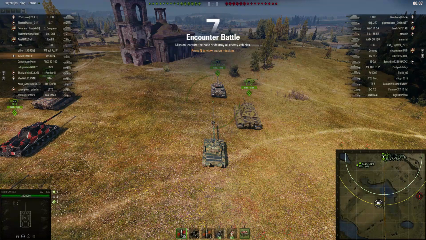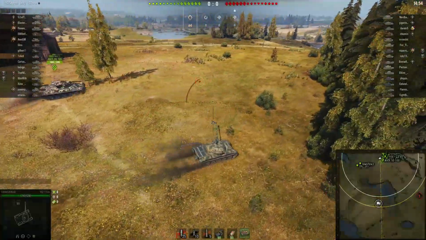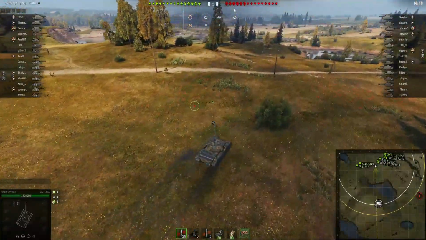Today I am playing on Malinovka in the Tier 9 Chinese light tank, air quotes, the WZ-132A. This tank leads on to the WZ-132-1, which has armor that is equivalent to a lot of 210 medium tanks' turrets, which is kind of weird for a light tank.